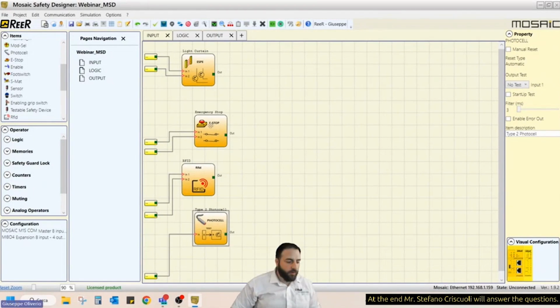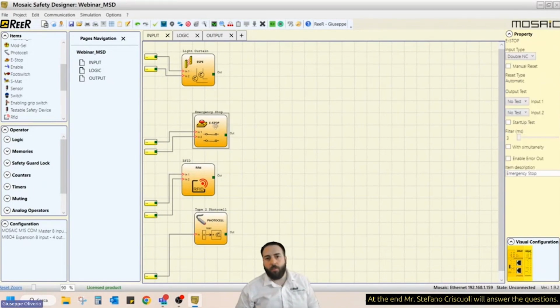As you can see, for the emergency stop, if we have to manage, for example, the short circuit control, we need to test the electromechanical contacts of an emergency stop. And if you remember from the last training, the last webinar, we said that every single module, main unit or expansion with inputs, has the output tests that are used especially for this purpose.